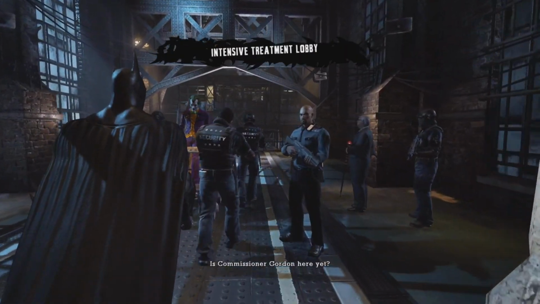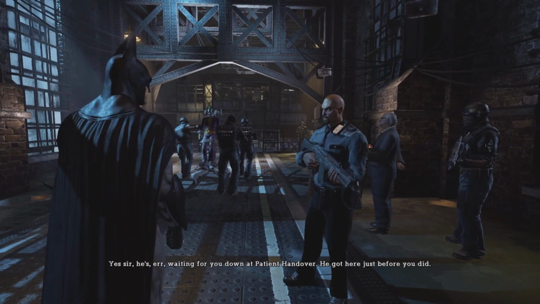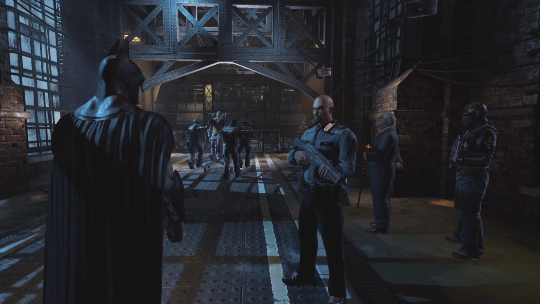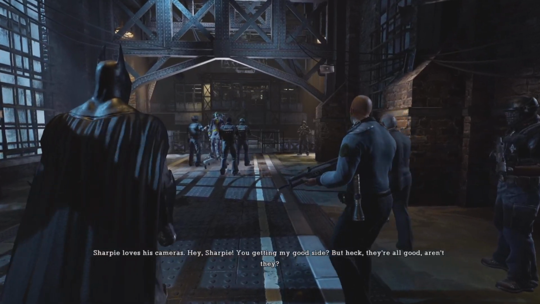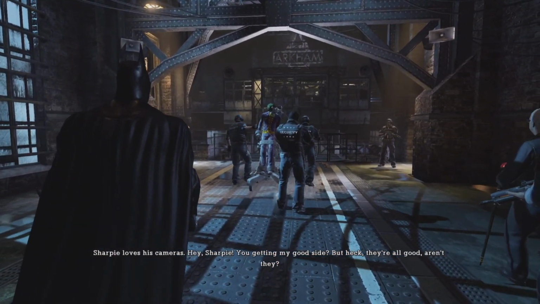And here we are. Commissioner Gordon here. Yes, sir. He's waiting for you down at patient handover. He got here just before you did. Sharpie loves his cameras. Hey, Sharpie, you get my good side?